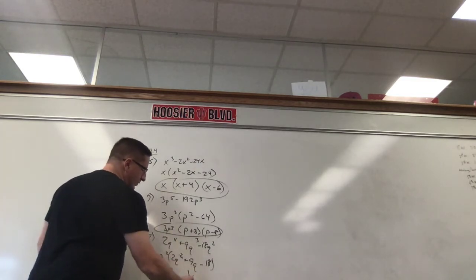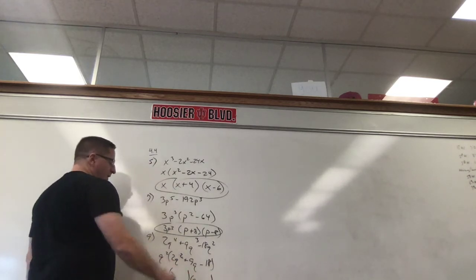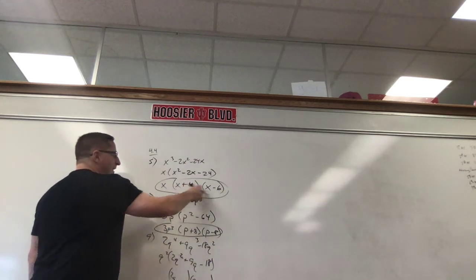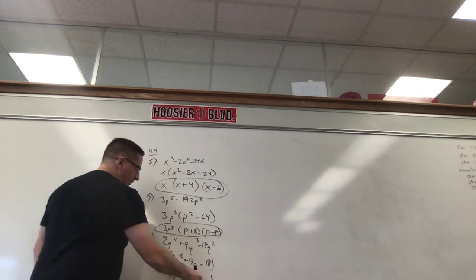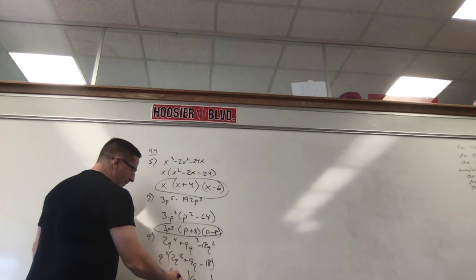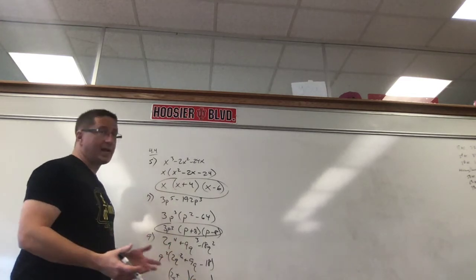Now, to make 2q squared, it's going to be 2q times 1q. We look at our last term, it's a negative. We times a positive times a negative. Now, back here, it didn't matter where I put the plus and the minus because our first terms were the same. Here, does it make a difference where I put the plus and the minus? Yes, it does, because my first terms are not the same. I'm going to put plus minus. How do I know that? I don't. I'm guessing.